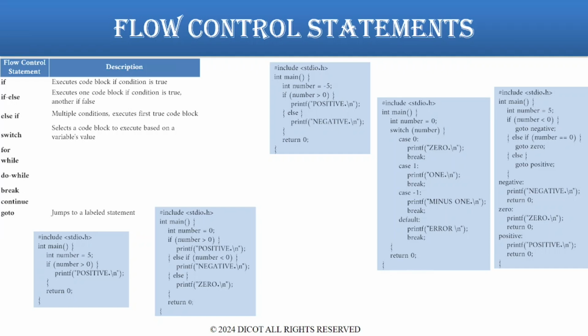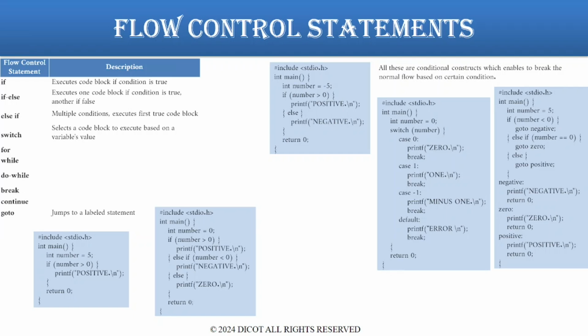In this case, since the value of the number is 5, control will go to the label positive and the program will print positive. Similarly, if the number takes a value 0 or any positive value, the control will reach the respective label. Now, all these are conditional constructs which enable a program to break the normal flow based on a certain condition.